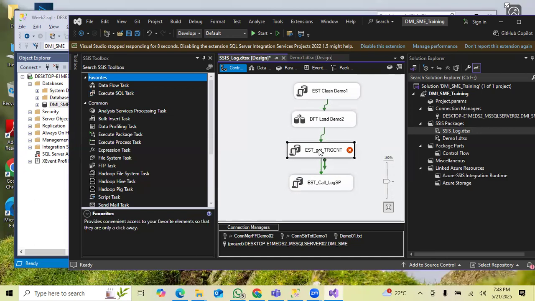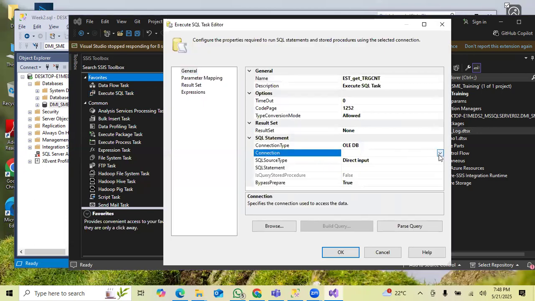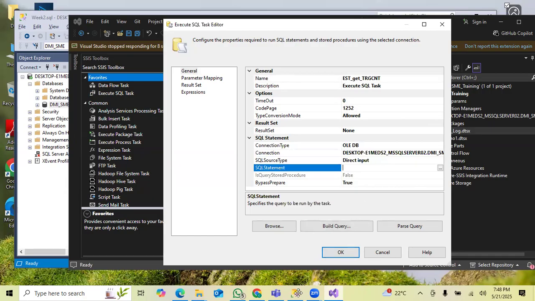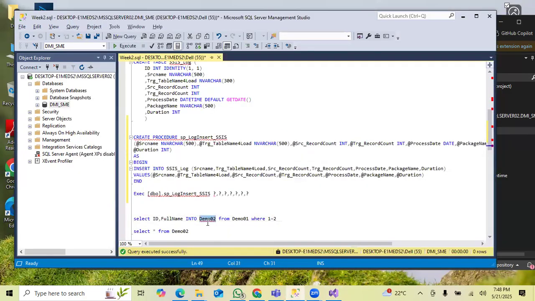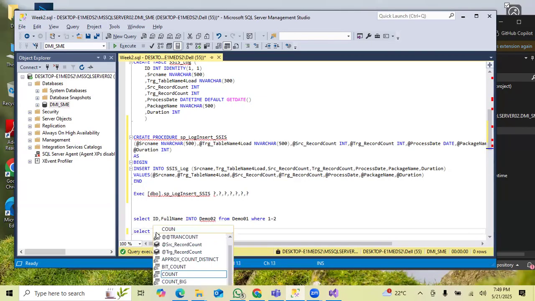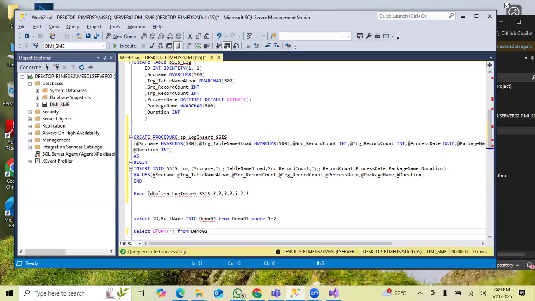So here we should write a query to get the count. The first thing, we need to link the connection string. Come here. This is the table that we know very well. Instead of star, I'll say count, and the alias you can give it here.